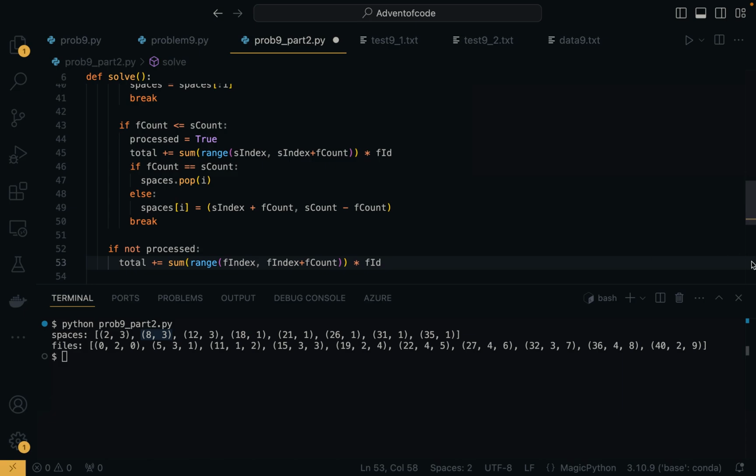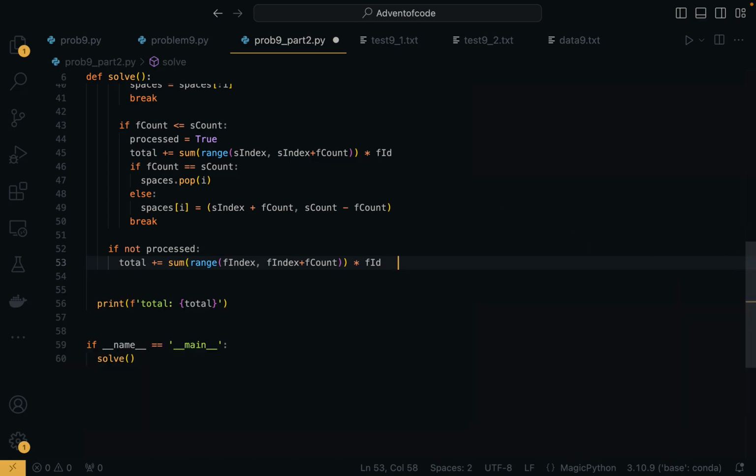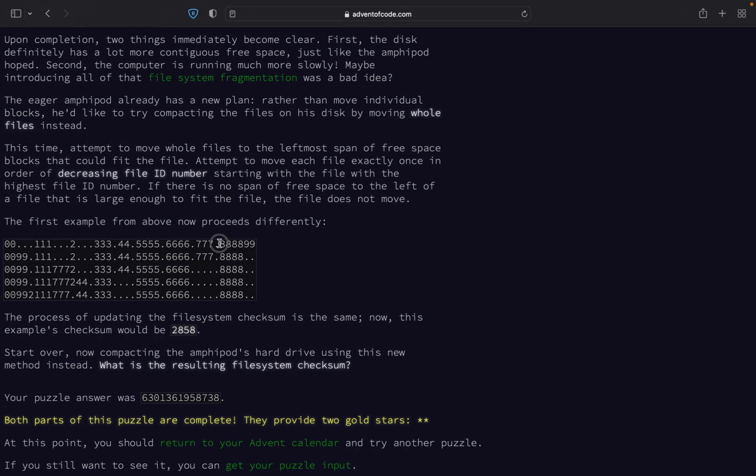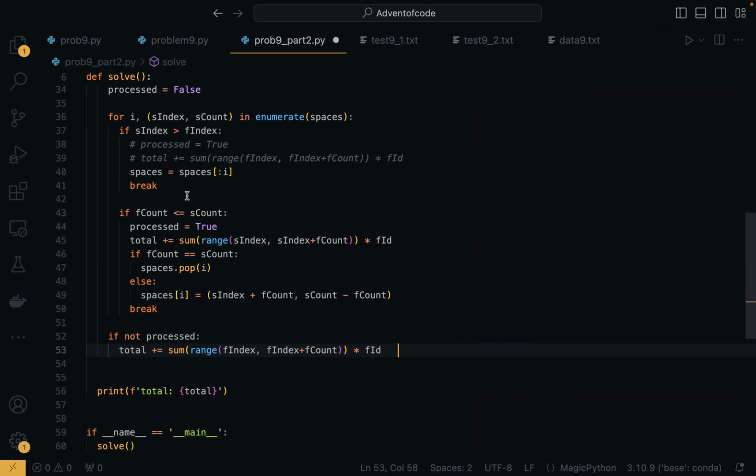Let's go over what that means. If the space index is not bigger than it, oh, that's right, I remember now. For 8, notice how the space index stops before 8. This only says if it's greater than the f index.